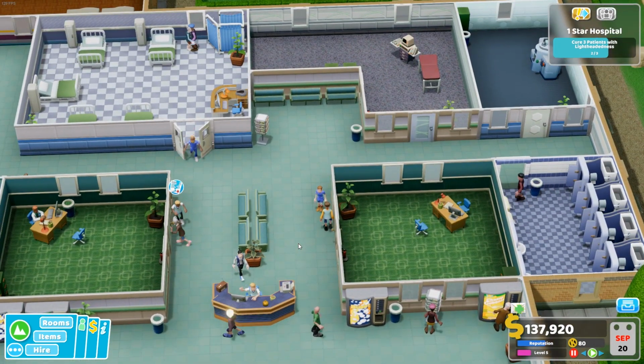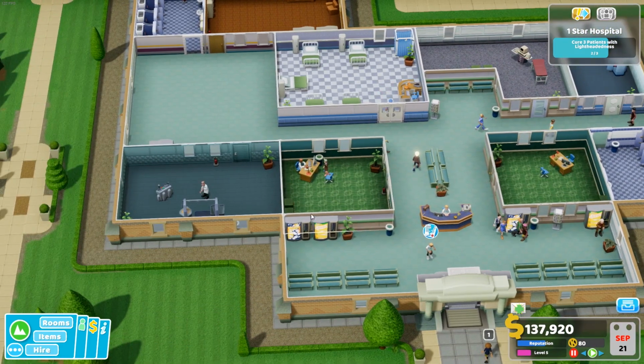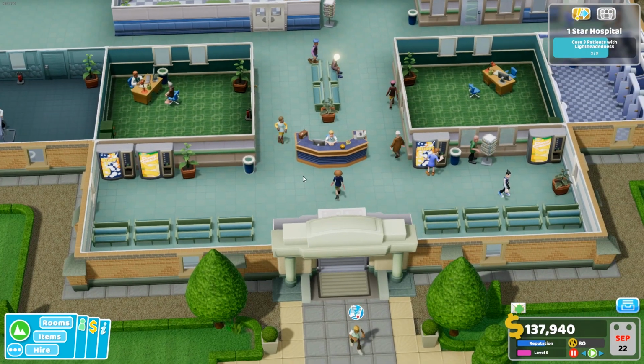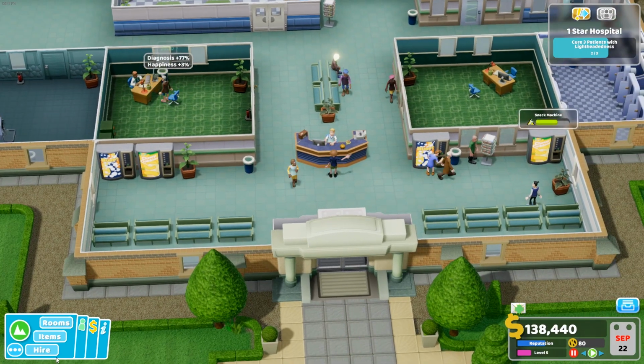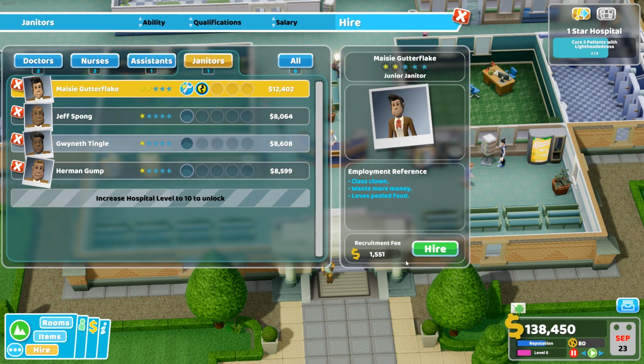Okay, one more patient with lightheadedness, and it'll give us our 1-star hospital. So automated stock machines need restocking manually. Nice. Let's get another janitor on the go with maintenance.